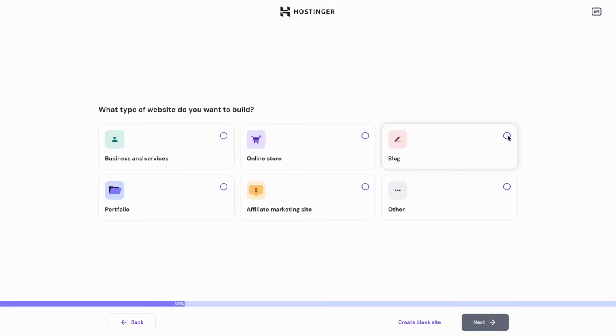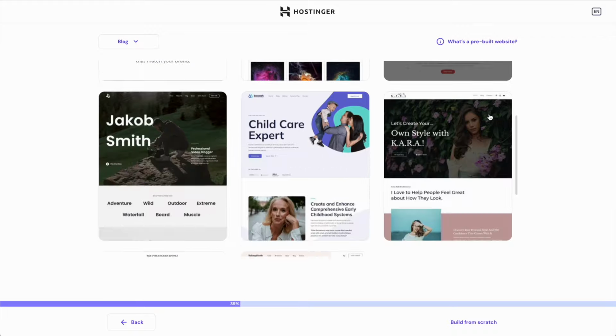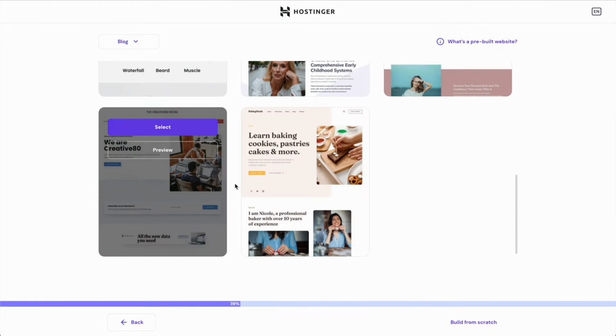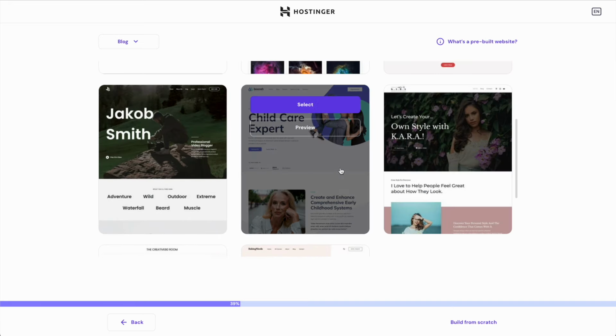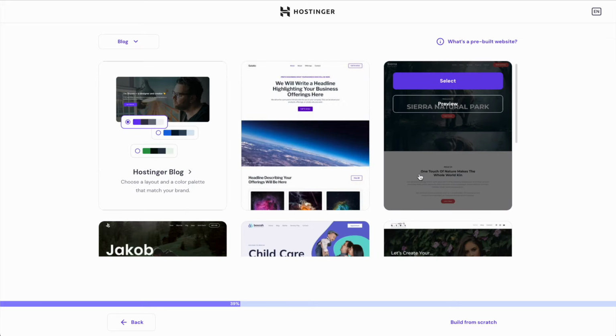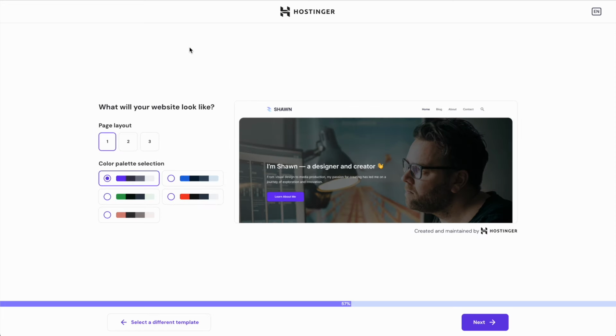And then we want to choose the blog option. And now we have to choose the blog theme. So this is the important part. If we want to go with the pre-built stuff by Hostinger, and I think it's really a great idea to do this, then we want to take the first option on this list, which is the Hostinger blog theme. So this allows us to do a lot of things like content generation from AI. So this is a great option if you just want the hands-free, very easy way to set up your blog.